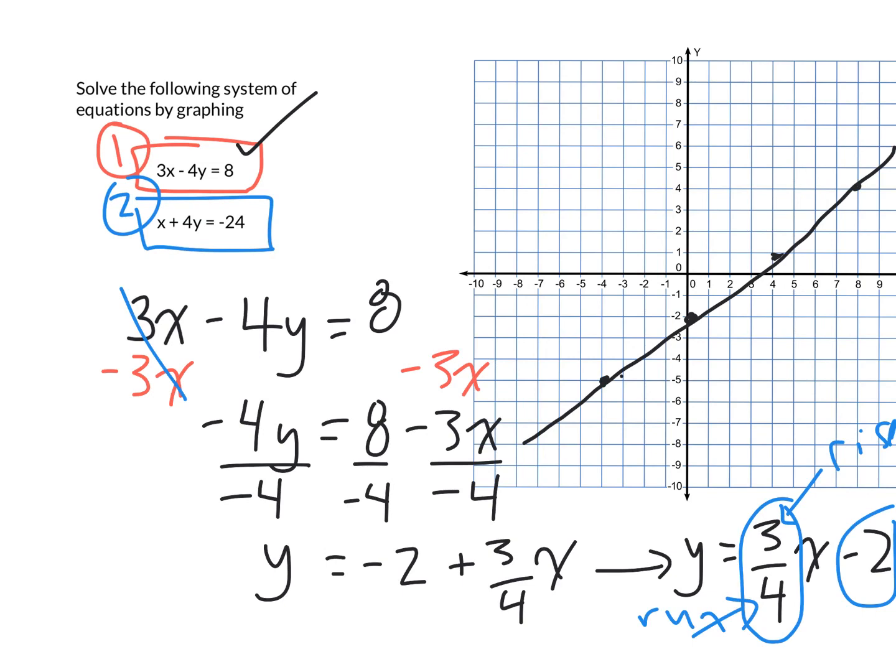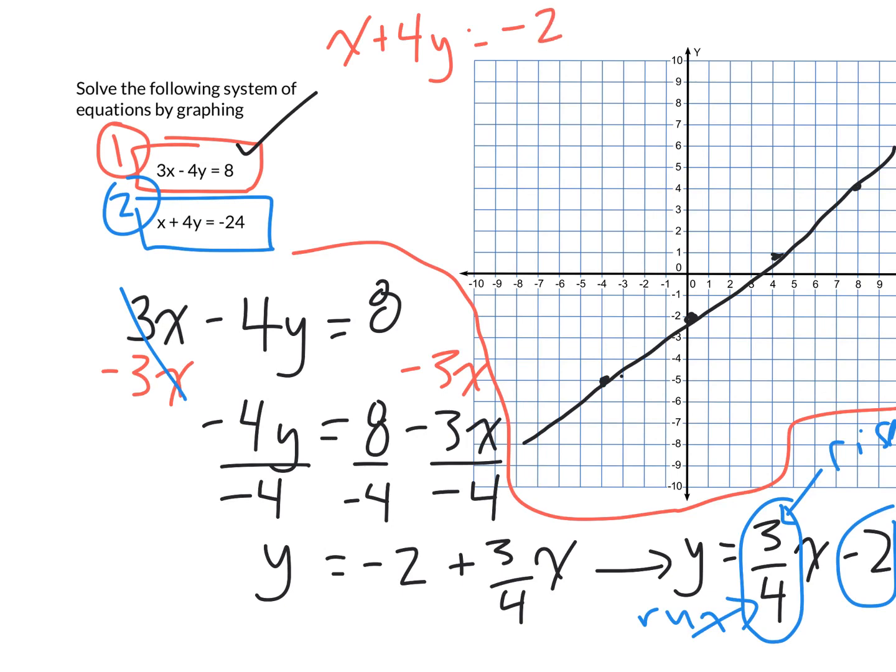Now we repeat for the second equation. I'm going to try to do it up here, and I'm going to try to keep all my work separate without erasing stuff. This is going to get super messy here. So we have x plus 4y equals negative 20. Sorry, I'm writing near the screen, so it doesn't want to accept any of my writing. There we go. All right.